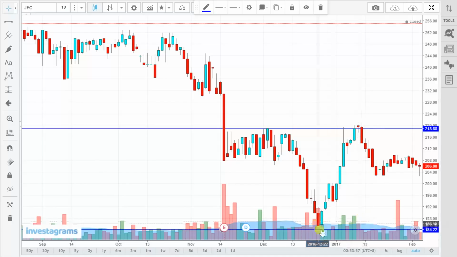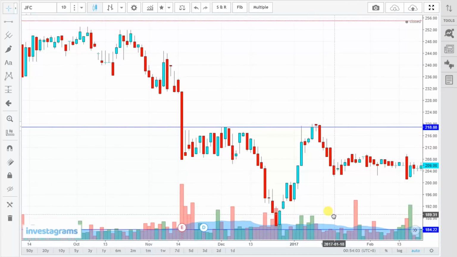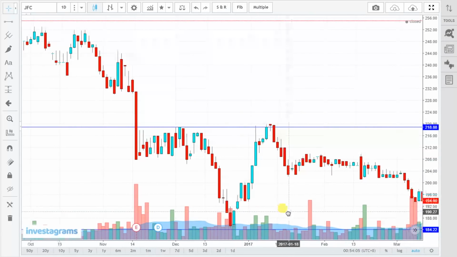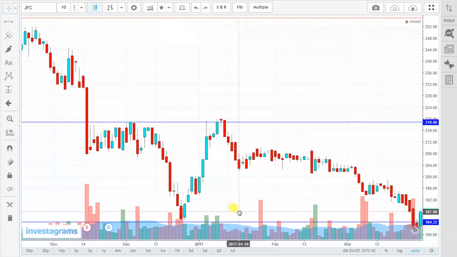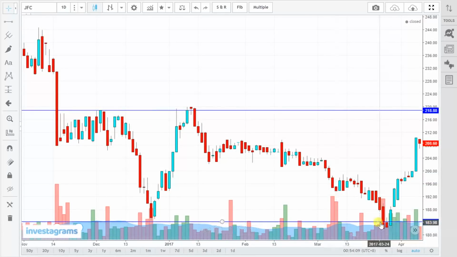This is just a temporary support line because we haven't confirmed if this is a valid support yet, but let's see if it is a valid support. After consolidating, it did go down. It did breach that line, but then when it breached that line, look at what happened. There was buying. A wise move would have been to buy at this area and then set a stop loss just below the lowest price.